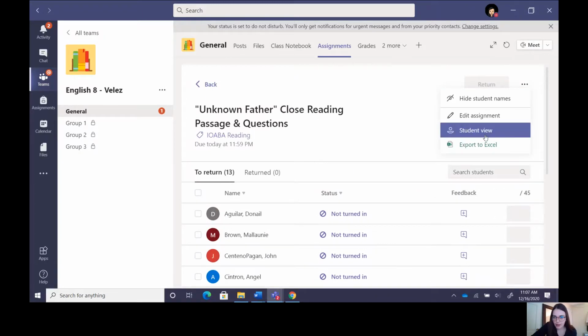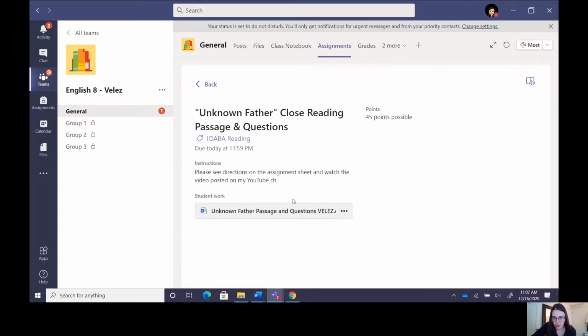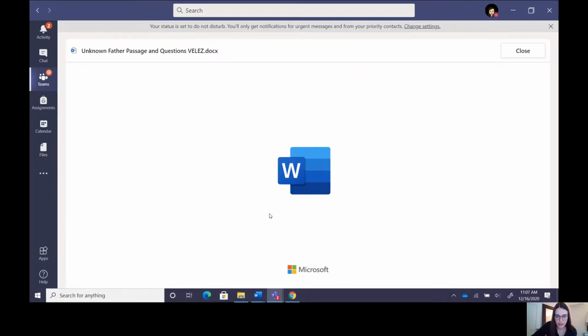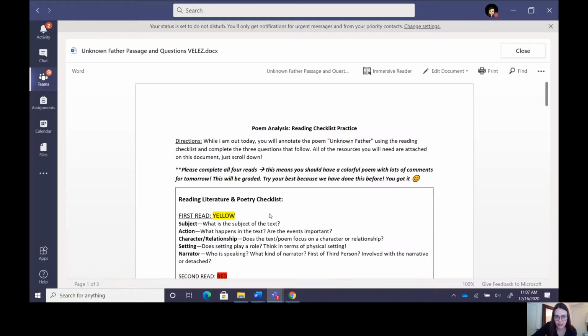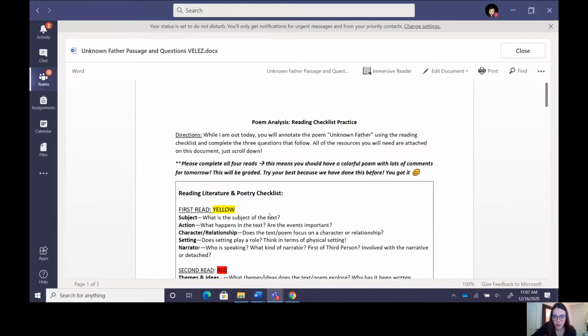For this assignment, this is what we practiced a lot last week. You do not need to go into the whole book, because I've posted the text you're going to need. So everything you need today will be on this assignment sheet. Do not worry about accessing the book or any other assignments. Everything you need is right on this document.